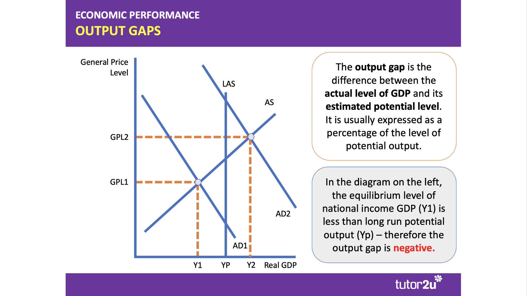The output gap is a crucial macroeconomic concept. It's not something that can be measured very accurately, but it's the difference between potential GDP and where the economy actually is in the economic cycle. This diagram shows the output gap at Y1 as a negative output gap because the level of GDP Y1 is less than potential YP. However, at a much higher level of aggregate demand AD2, the output gap is positive because the level of GDP Y2 is above potential — and of course that's likely to be unsustainable going forward.